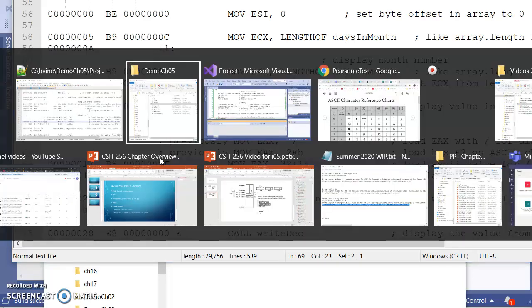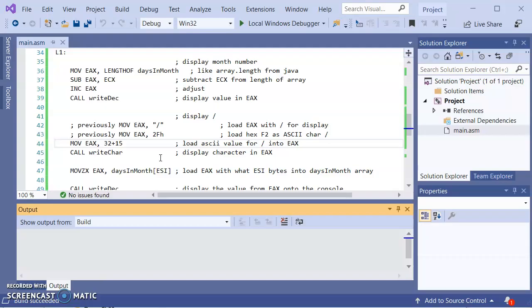Okay, I'm all over the place. What was the point? Was there another point I wanted to make? I'm trying to use the writeChar. I did the writeChar, and then I showed different ways. I loaded the character, I loaded the hex, I loaded the ASCII code. I think that's enough for this. Boy, is it too late for a refund?